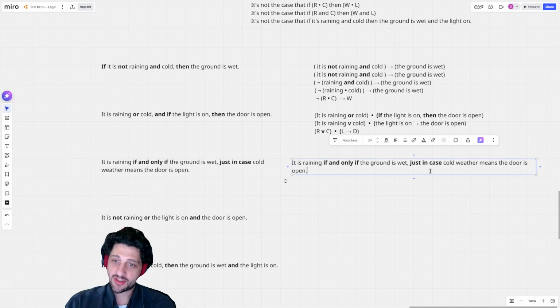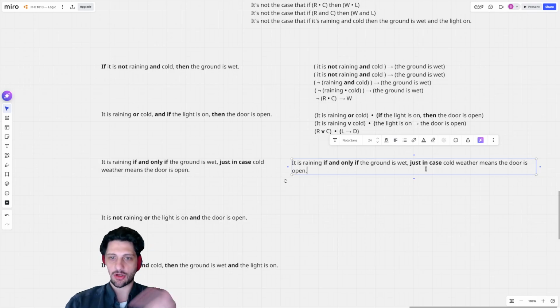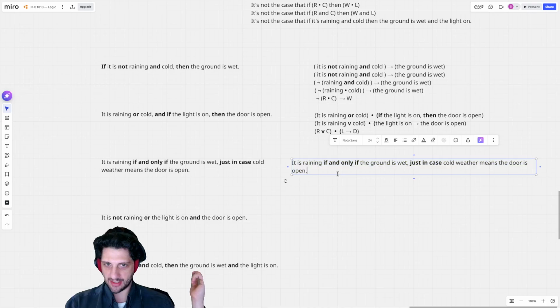So if you see Bill there, what do you know about me? Well, you know I'm going to be there. If you see me there, you know the only way that happened was because Bill was there, right? So it's another way of just saying one of them is going to cause the other. So we really have two biconditionals in this statement. Now we need to think about which one is the main one.